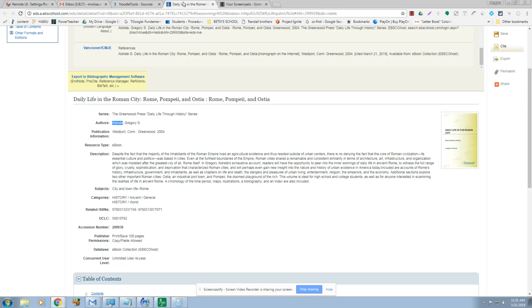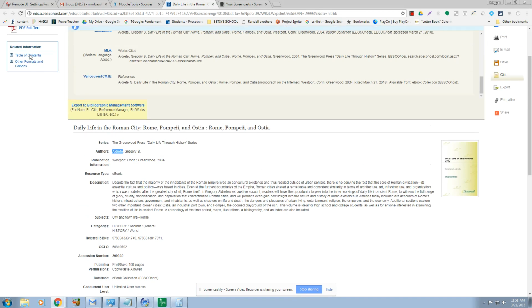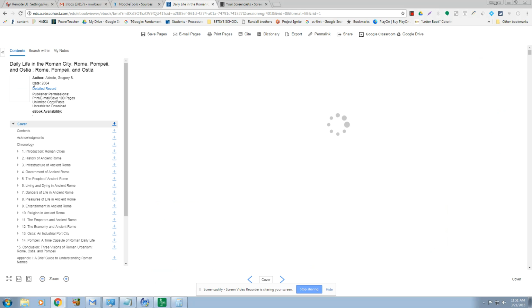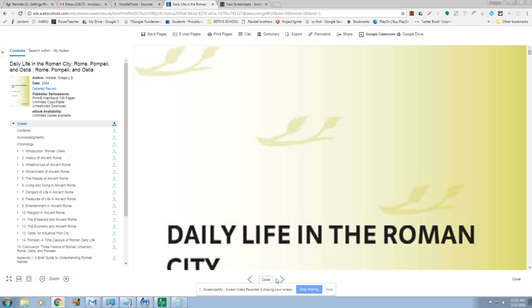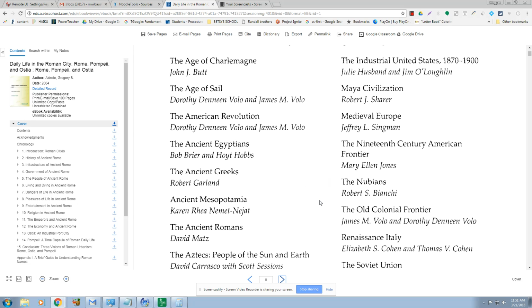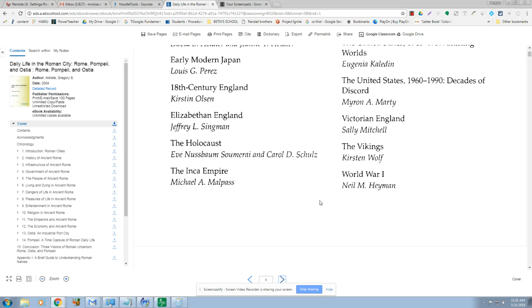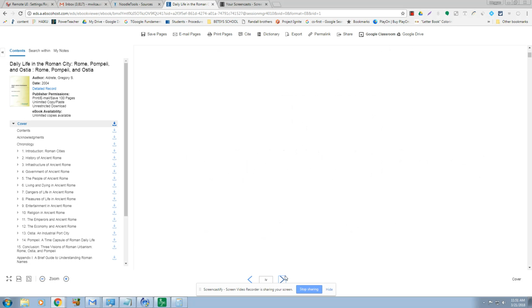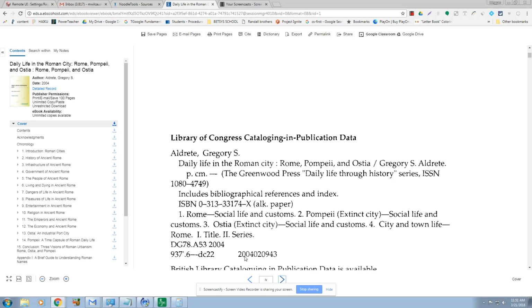Okay, I will also tell you this, as you're going through this, if you can't find something, think of this like a book, because that's what it is. It's a digital copy of a book. You can literally find the title page, and here's the back side of that title page. Oh, wait, here we go. There's the back side of the title page. All this kind of stuff right here.